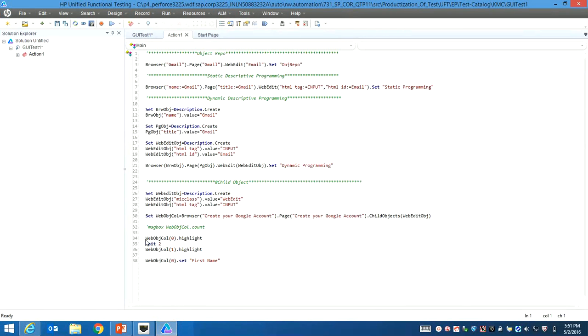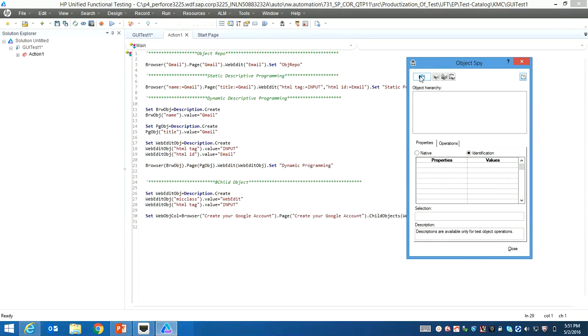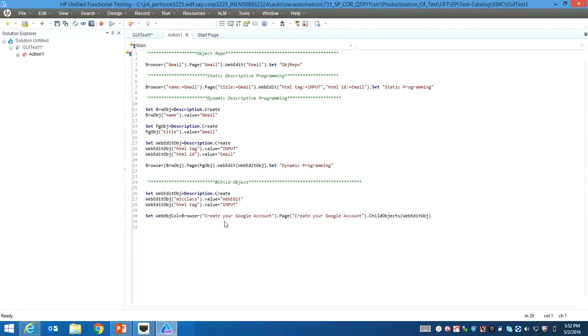In case you don't want to use the index and want to uniquely identify that object, you can add more values here. For example, you will look for some other property which will make it unique. Your HTML ID is first name here. So, let's enter the HTML ID.